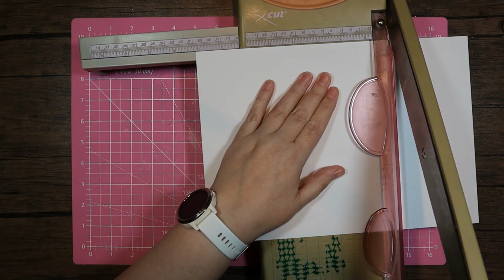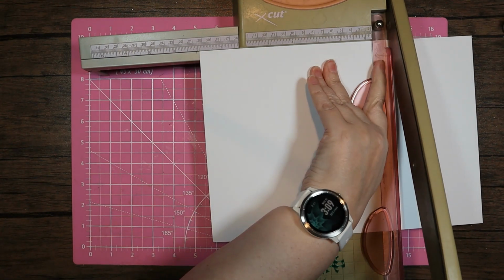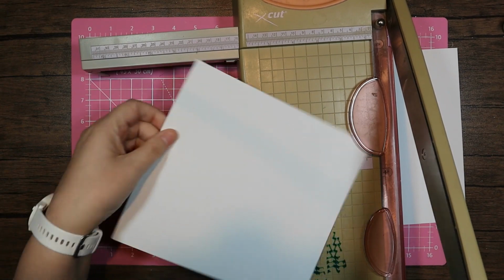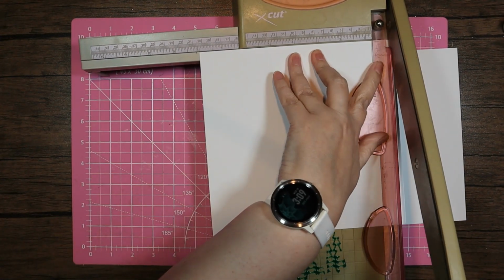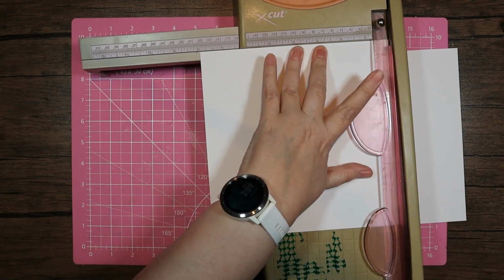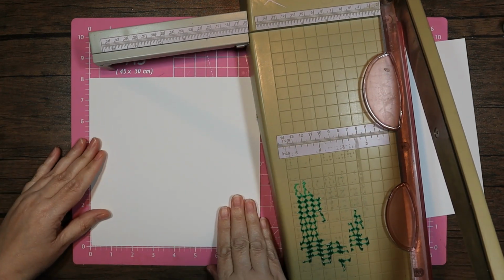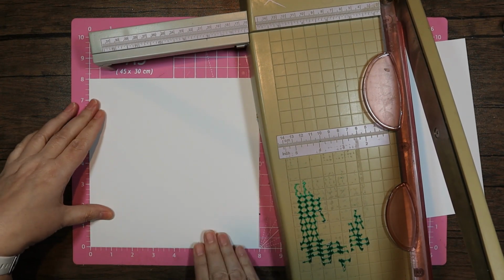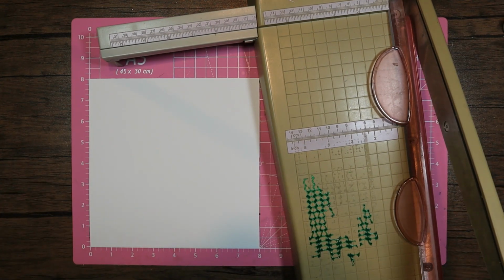And I've got a piece of A4 card. Mine's 300 GSM, but if you've got something like a 250, this would probably work better because of the folds. So if you've got a lighter weight card, then obviously go ahead and use that. Just want to check that that's quite nice and square. It does look like it is okay.